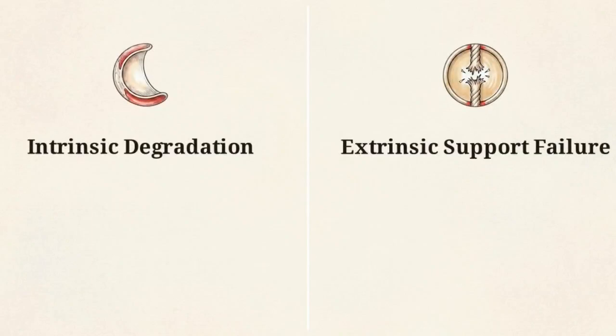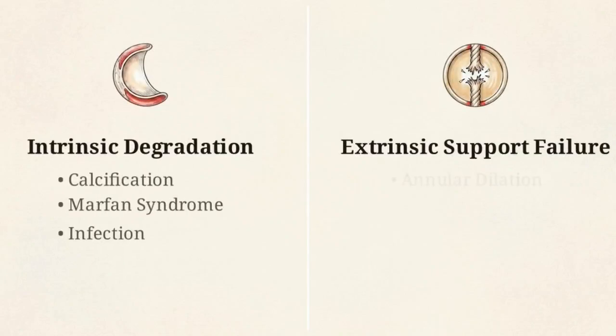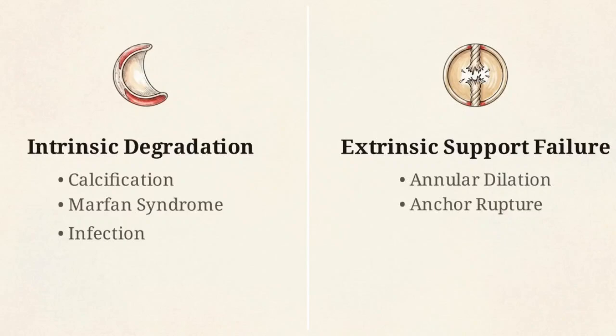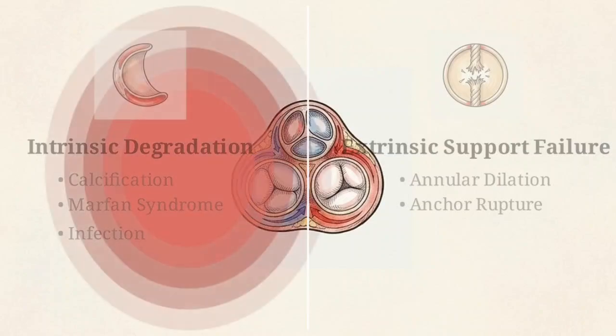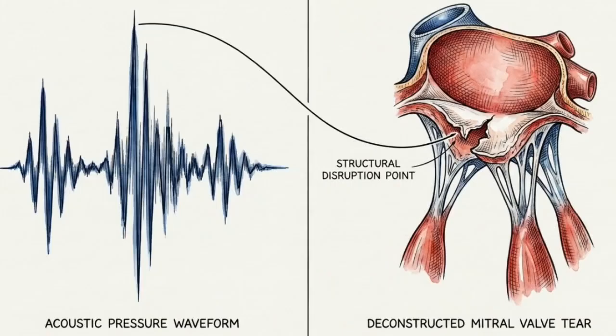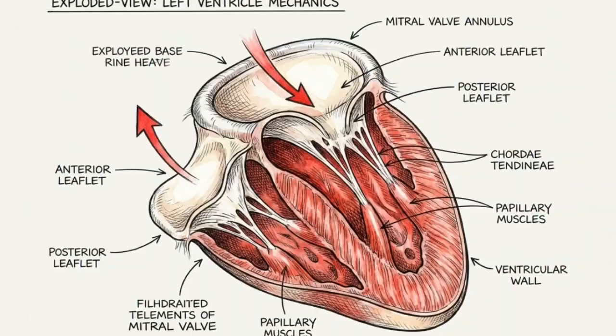This matrix unifies the structural breakdown. Every failure stems either from intrinsic degradation of the tissue itself or extrinsic support failure of the anchors. Because extreme systemic pressure forces higher mechanical wear, both types of failure are concentrated on the left side of the heart. By utilizing this framework, clinicians can listen to a murmur and logically reverse engineer the specific structural reality causing that turbulent flow. Understanding these conditions begins by analyzing the heart through the principles of pressure, tissue, and tension.